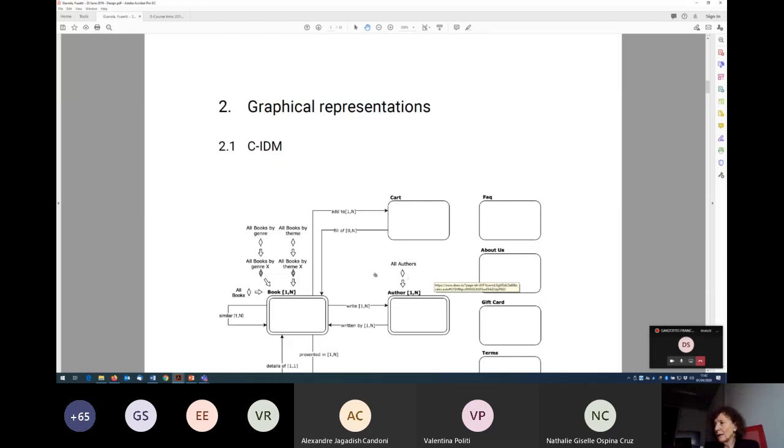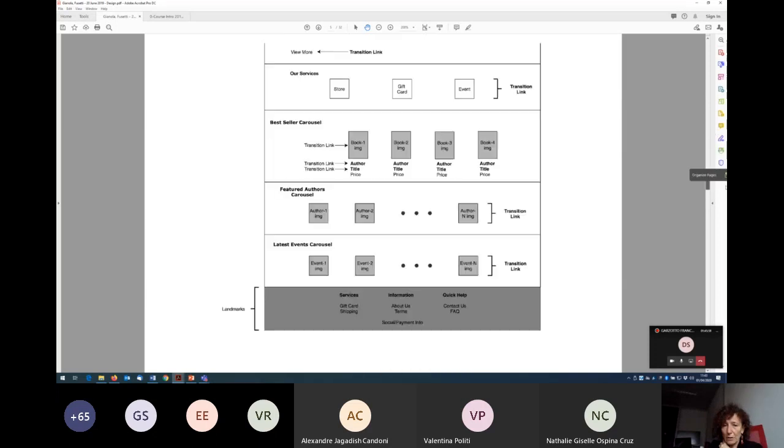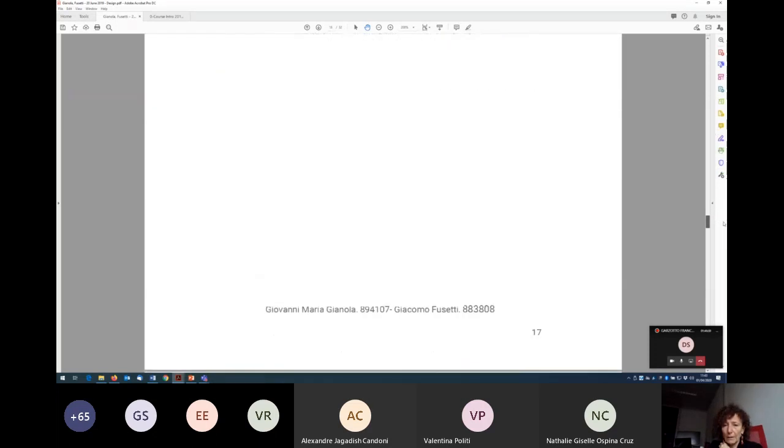Let me just remember that the cardinalities are missing, in the sense that they didn't make an estimate of how many. So if the specification is all authors, they should have a single page in which all authors appear.